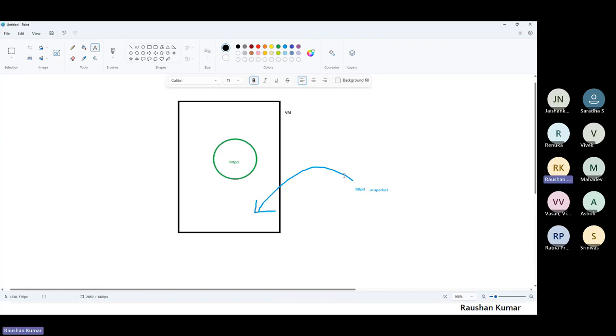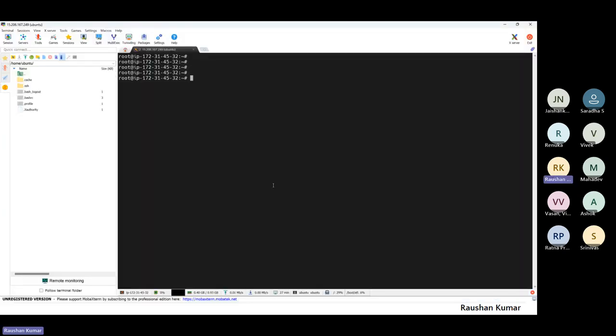So let me do this first part. I am going to directly install Apache 2 on a VM. Fine. Let me do that. Directly install. Let's not worry about containers right now. How would you have installed software on the VM? So apt install apache2. This command can install a web server on the VM. I'm not using docker run here. This is going to install the web server on the VM.